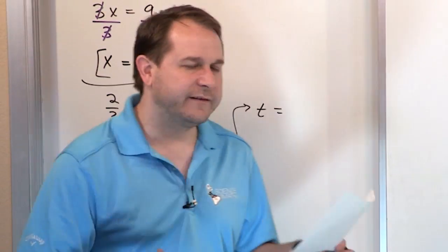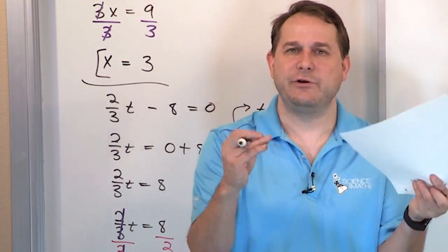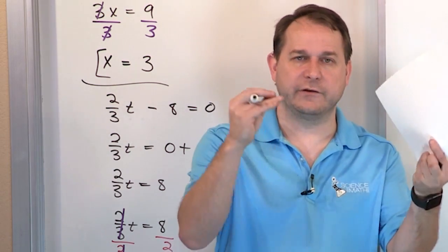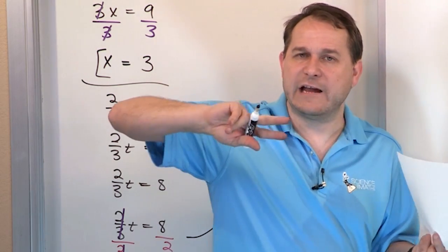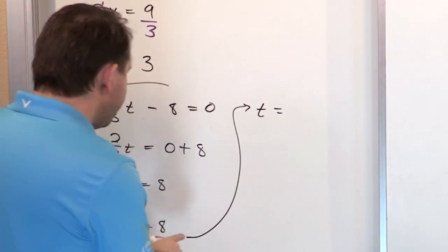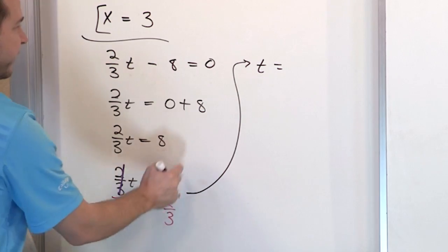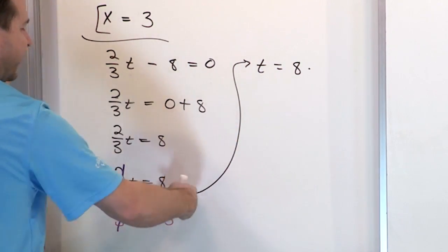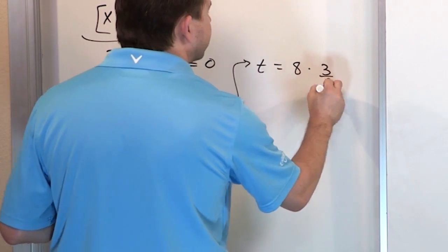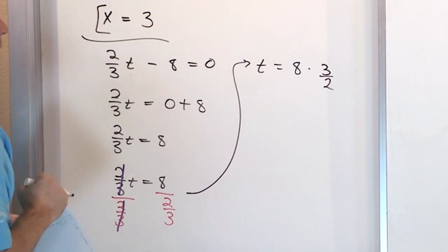Now, I've been telling you this as we've been doing the fractions, that anytime you divide fractions, like some fraction divided by a fraction or a number divided by a fraction, you just change it to multiplication and flip over the second fraction. So you have 8 divided by this fraction, so what we'll do is we'll change it to multiplication, and then we'll flip the second fraction over to 3/2. So this division now became multiplication.